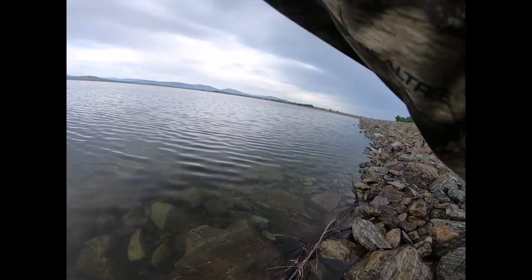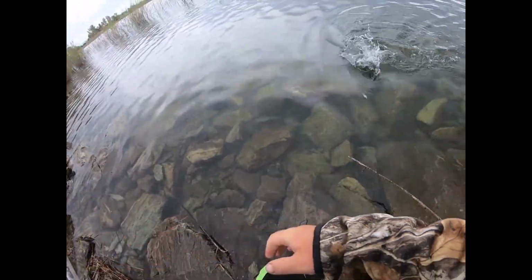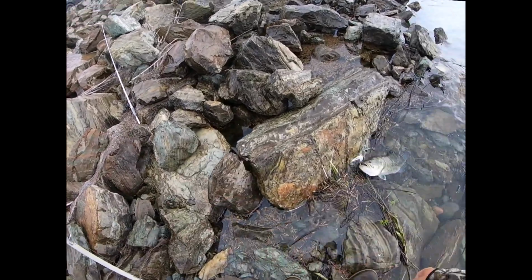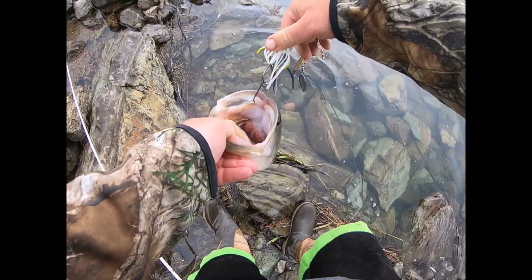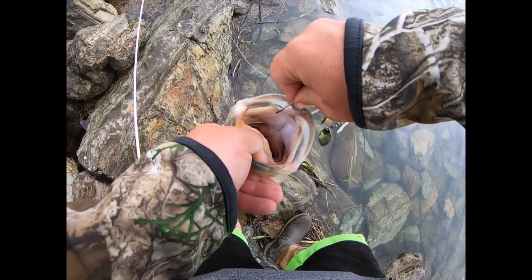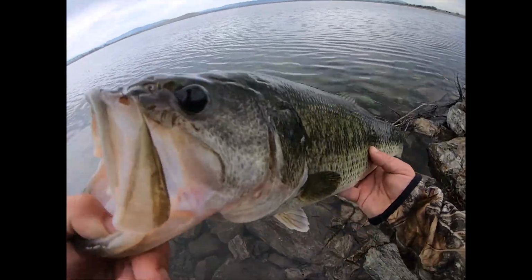Fish on. Another largemouth. Oh my lord, he's a fighter. Like nobody's business. He is a fighter. Oh, he's fat too. He might be a 4 pounder. Oh yeah. Ah, bro. No offense, but I'd rather it if the hooks were just in you. Oh yeah, he's a good one. He is a good one. Oh my goodness.